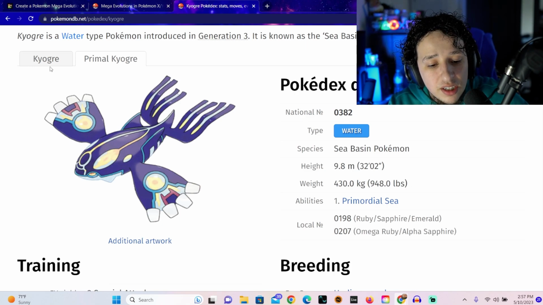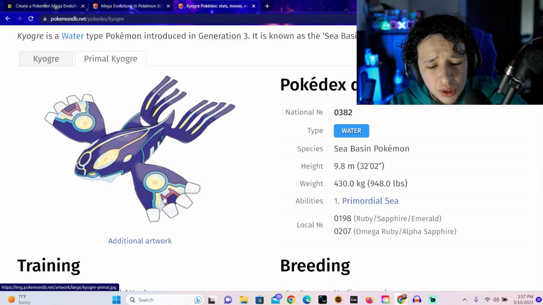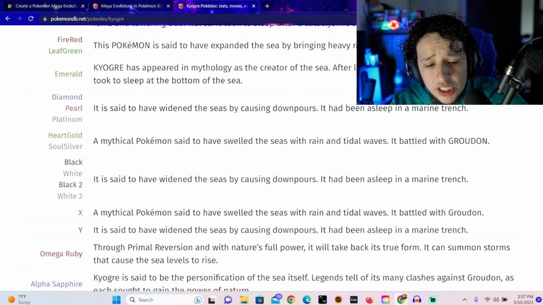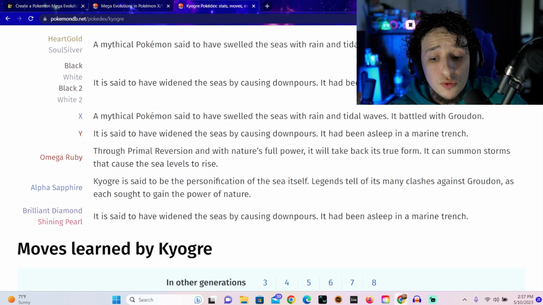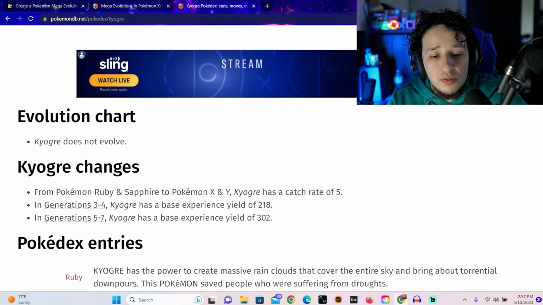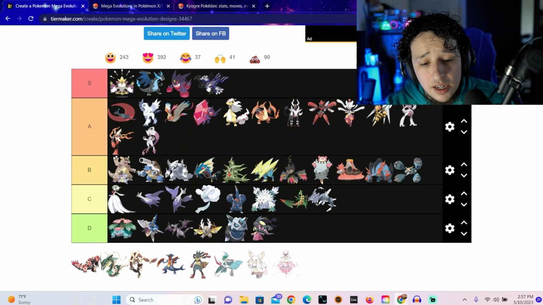Straight awesomeness. It's a darker blue, but where the red highlights were, there's gold in the middle, and the red highlights themselves are a different colored blue, but it just looks phenomenal. Hopefully we can get some kind of lore on it. No. Okay. Oh yeah, no, there actually is. Through primal reversion and with nature's full power, it will take back its true form. It can summon storms. Okay, that doesn't have to do with design. That's all I see on Primal. Regardless though, the looks are just absolutely phenomenal. I would definitely say S tier. Couldn't have asked for more.